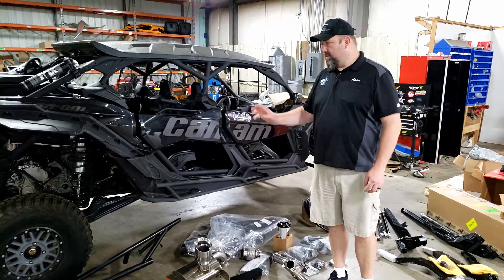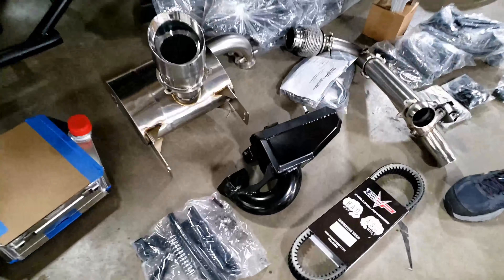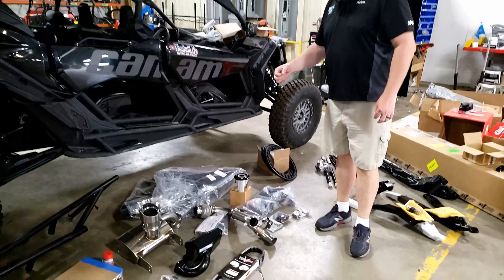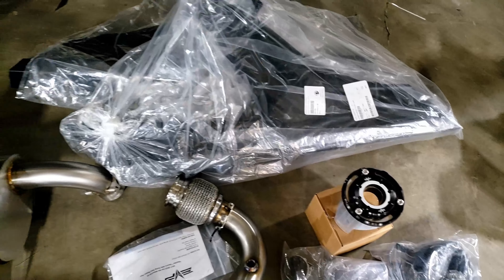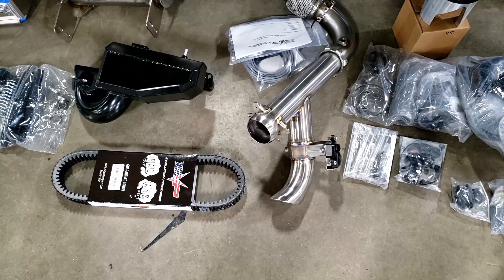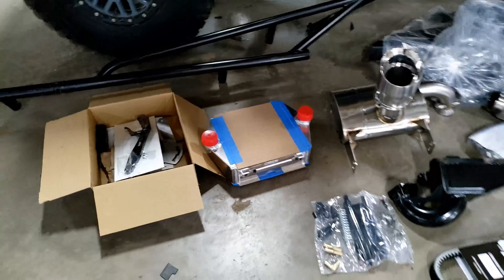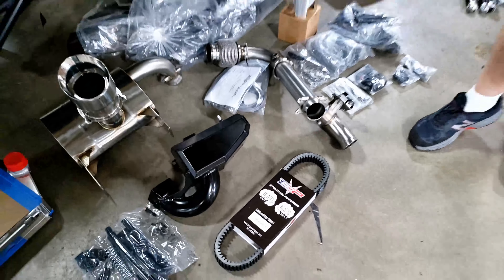We've got a lot of parts here for the Bell Life guys. We've got the aluminum intake plenum — those stock plastic ones just aren't going to cut it at this level of boost and performance. They'll also have the silicone tubes with the blow-off valve and a stiffer spring, since it's building so much more boost. We've got Evo's clutch kit as well. You've got to have the shocker — if you're going to have the big turbo, spend the extra money and get it so you can open up the free-flowing exhaust and take full advantage of the sound and performance. The bigger intercooler is a necessity to keep that extra air cool. As always, we're going to put in a G-Boost or Evo bad-ass belt — I put them on stock applications, let alone a big turbo kit.